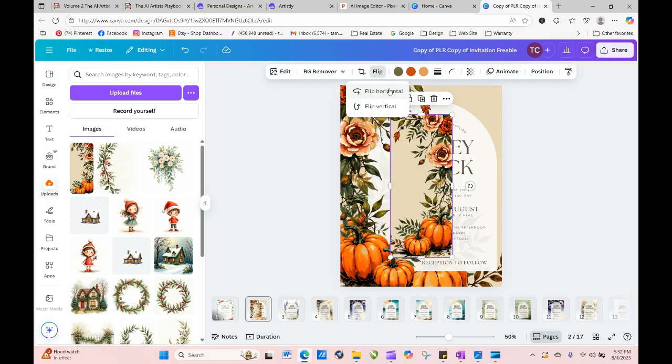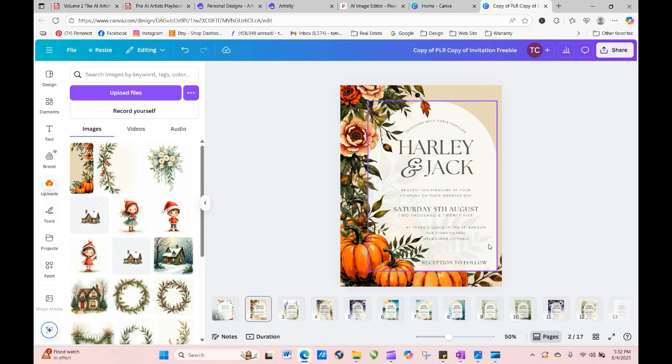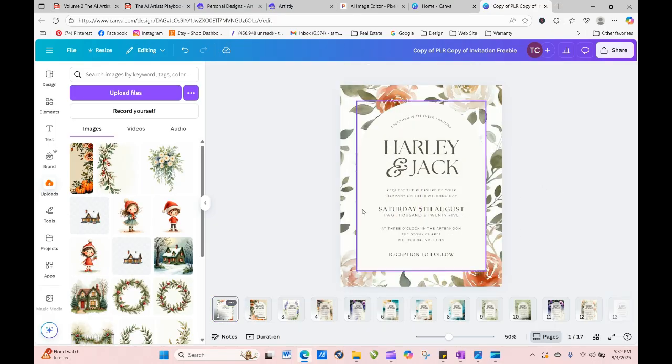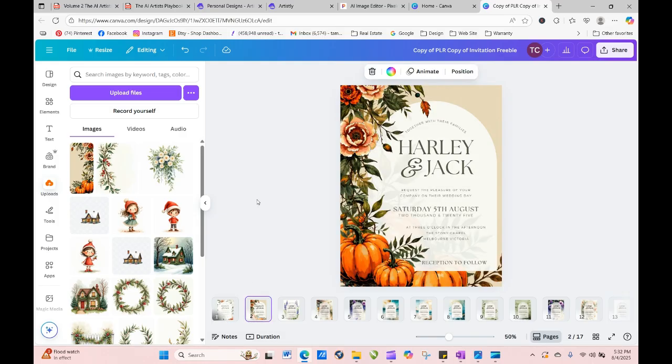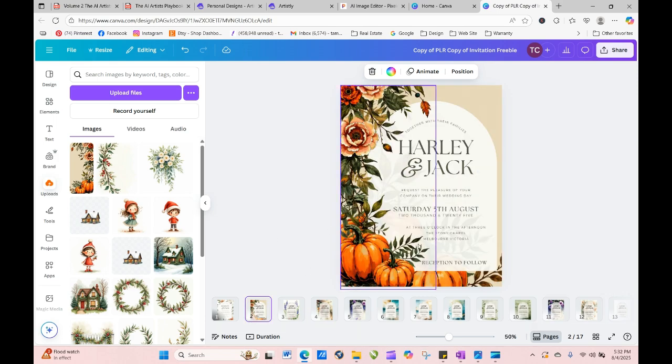I flipped it, and you can see how beautiful. Very quickly, I was able to use this template here. This is from Jessa Bellman. And I've made all sorts of things, just laid out the different ones.